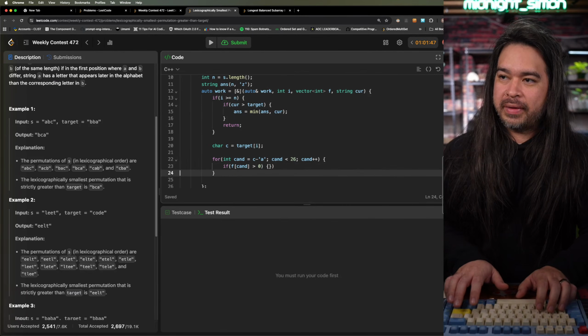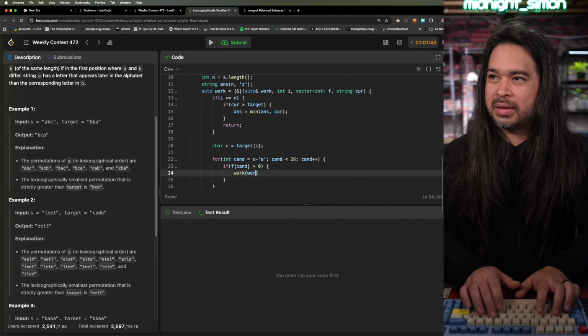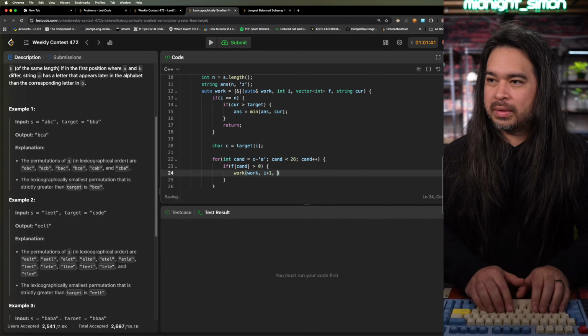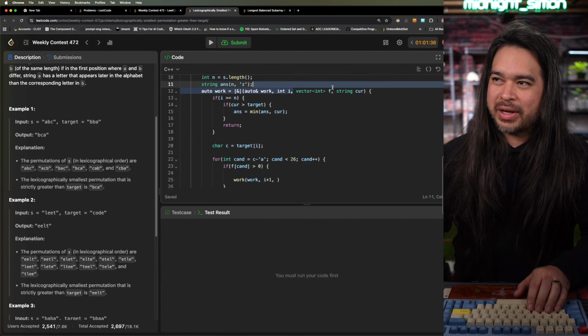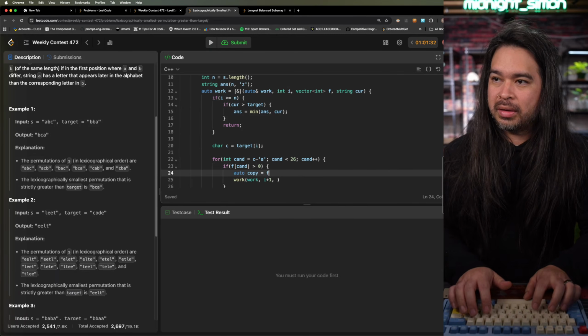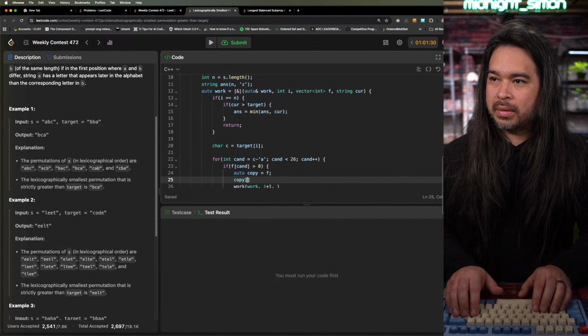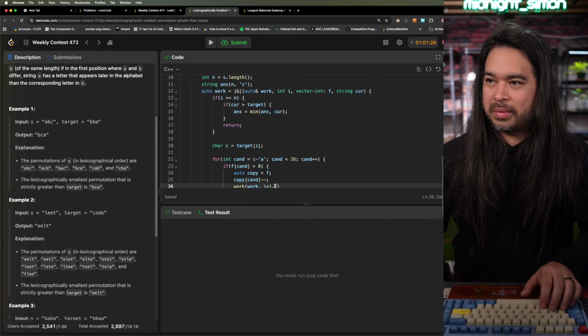So if we have that character, then we should try and use it. But then, man, this is what I'm thinking. Should I just try and backtrack it? Because I gotta make copies of everything, man. This is not cool.